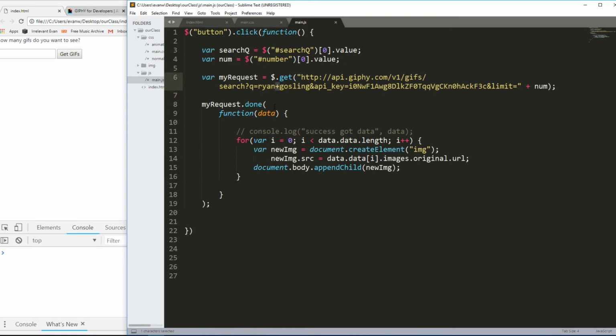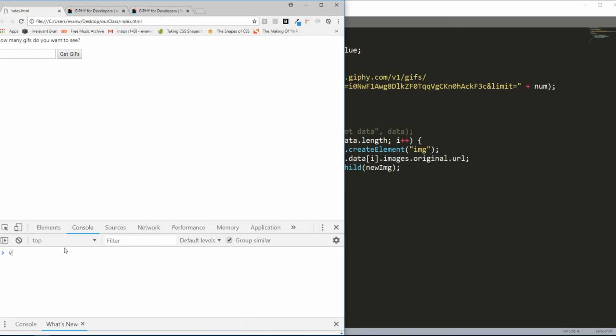The nature of the URL, it has actually replaced the spaces in my search query with a plus sign. So we're going to need to do that before we insert it into this URL. So let's give that a try. Let me try it in my console first. Var string equals Hugh Jackman. String dot split, wherever there's a space, dot join with a plus.